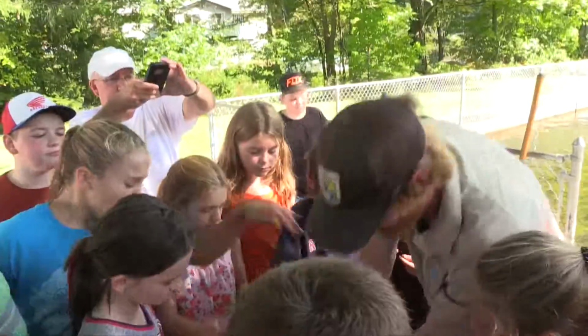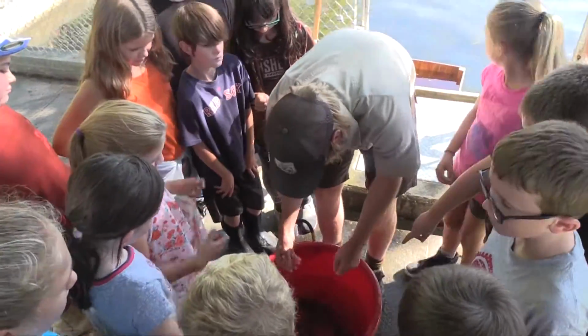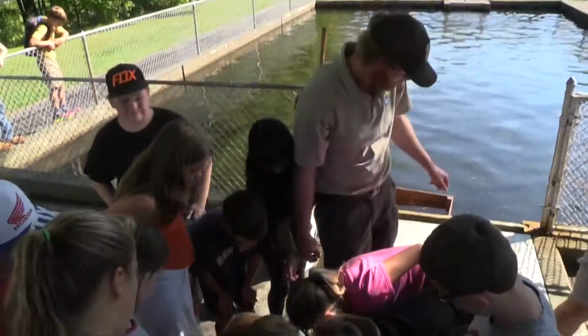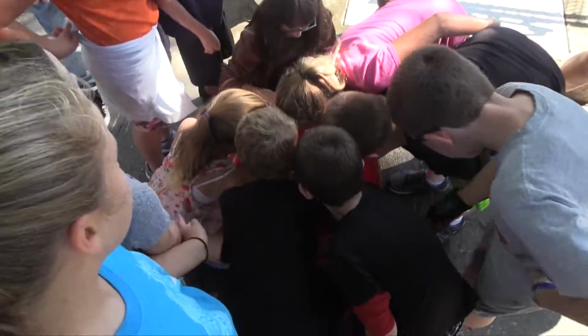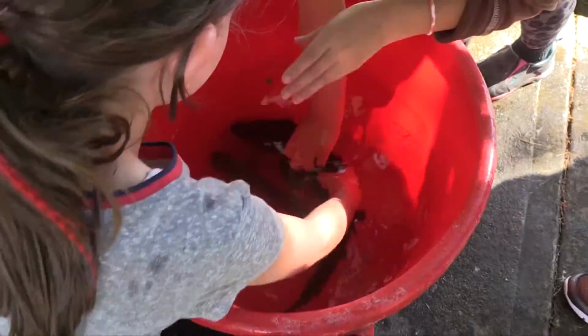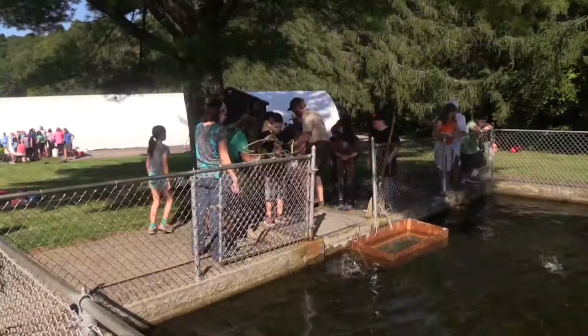It's really important for them to be able to feel that fish physically, and see that it just came out of this beautiful wild trout stream behind us, and saw that it came from underneath a big boulder or behind a fallen tree. And they make that connection between trout habitat and the actual fish themselves that way.